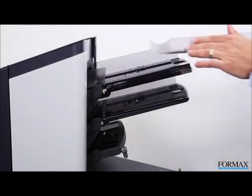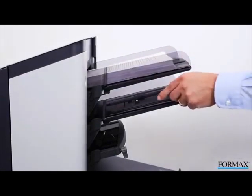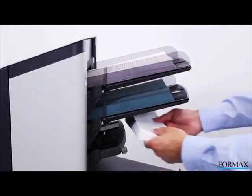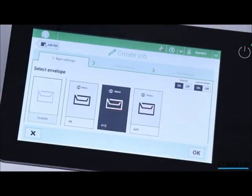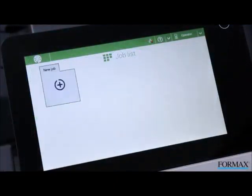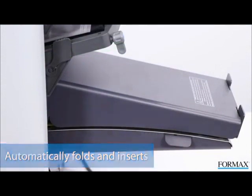To operate the 6210, begin by loading the feeders. The feeders hold up to 325 sheets each. With the feeders loaded, choose either automatic or the step-by-step job wizard to set up your mailing. AutoSet will detect the document and envelope sizes and automatically fold and insert the mail pieces based on this information.